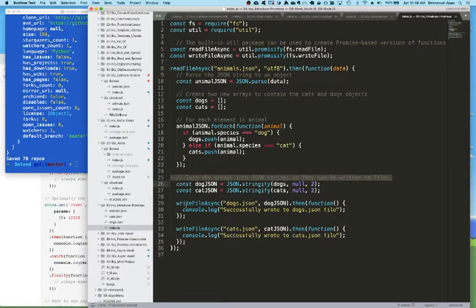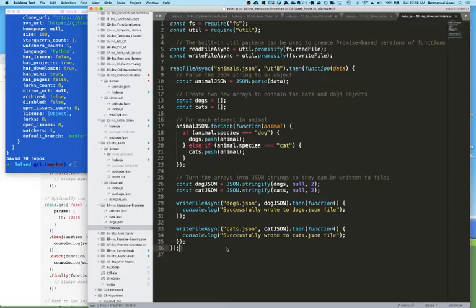As you can see at line 29 and line 33, we have two new functions, write file async and write file async, and they're doing the same thing, one for dogs and one for cats, but they both are using a promise, which is once the file is written, then we're going to have a console log message that tells us that we successfully wrote to dogs.json file and cats.json file.